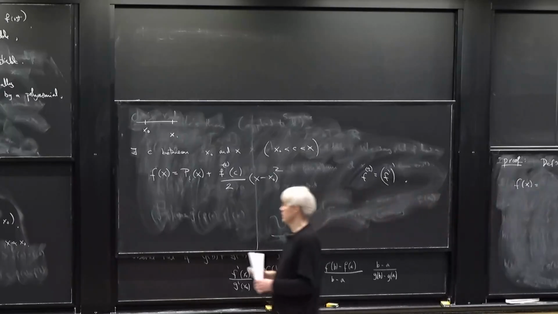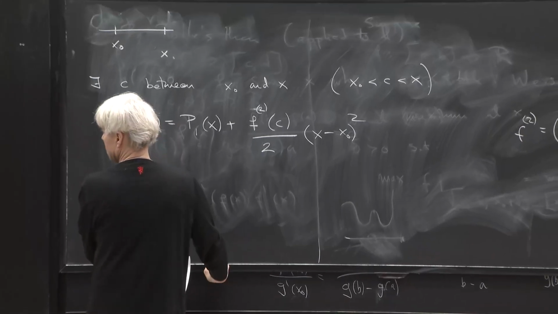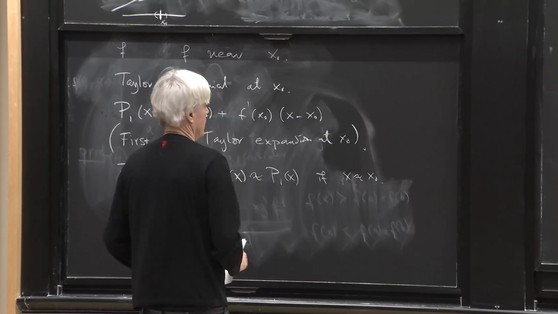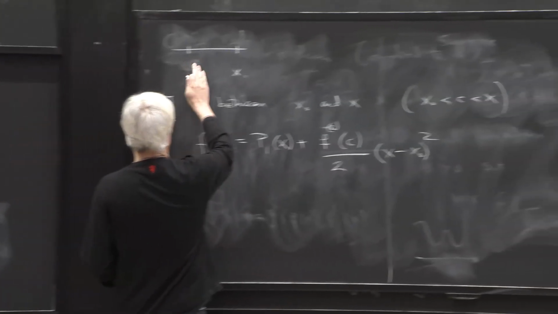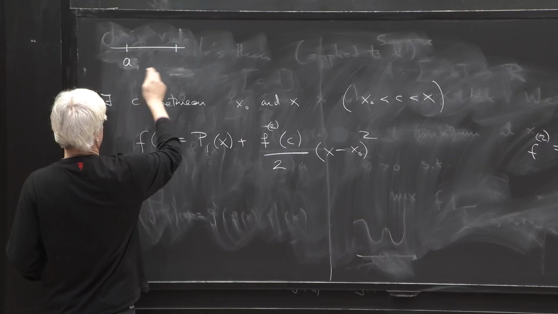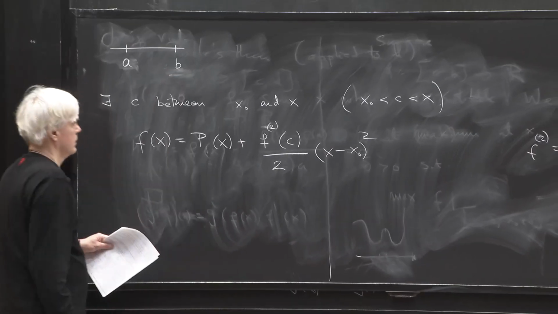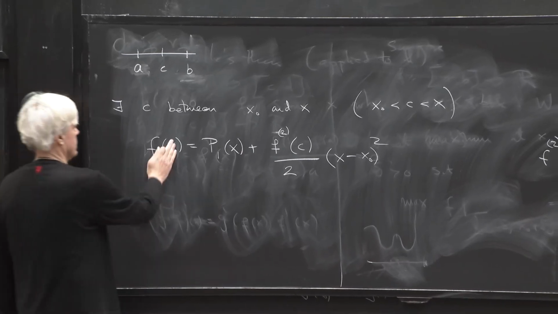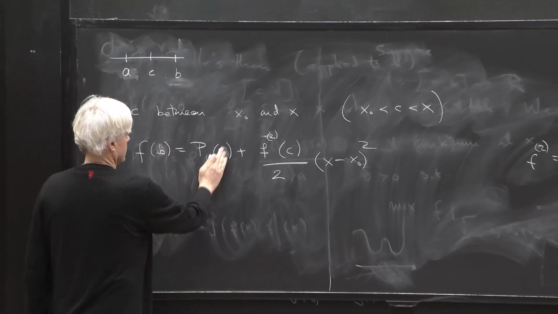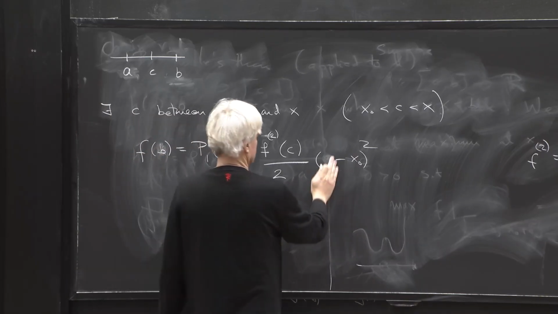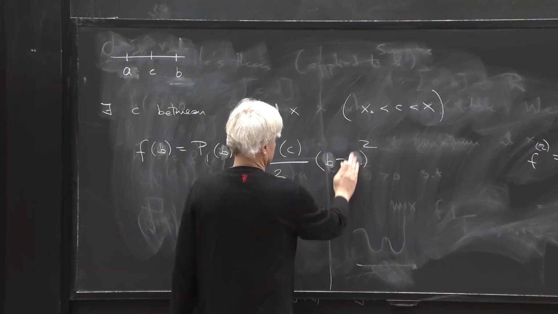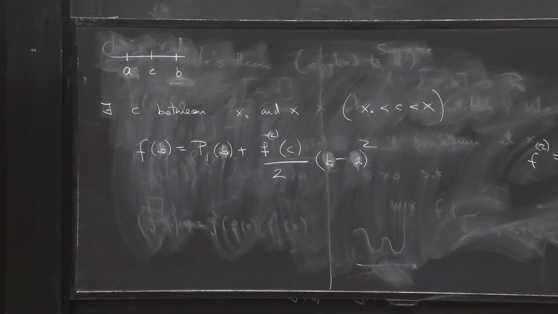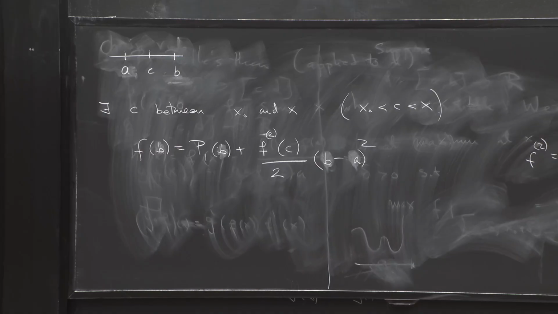in my notes, I call this point here A, and this here B, and then c here is somewhere in between. So this here is B, and this here is A. It's just to be clear that you're kind of fixing x. Okay.